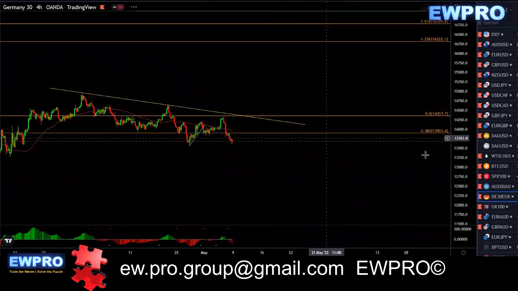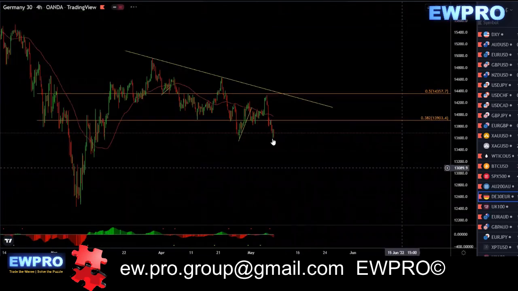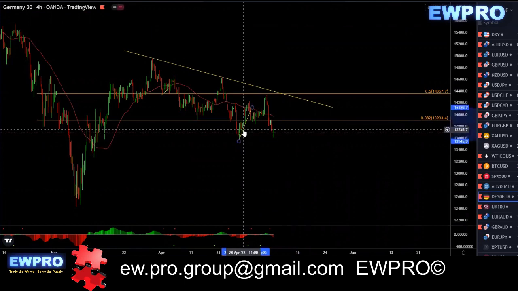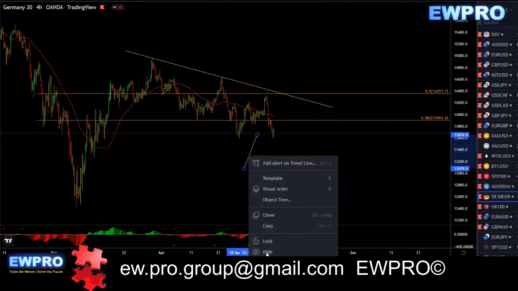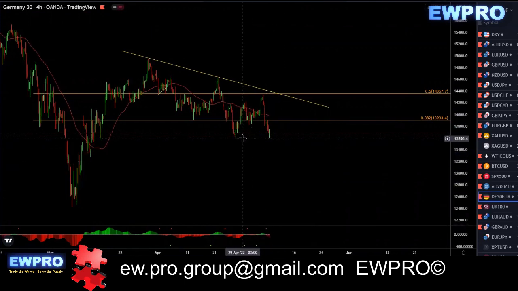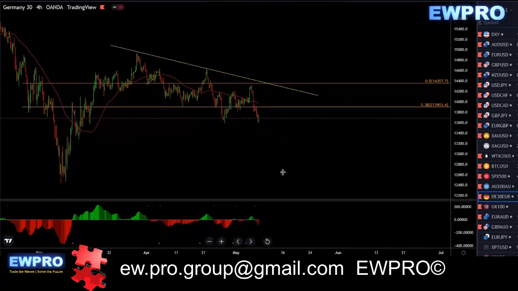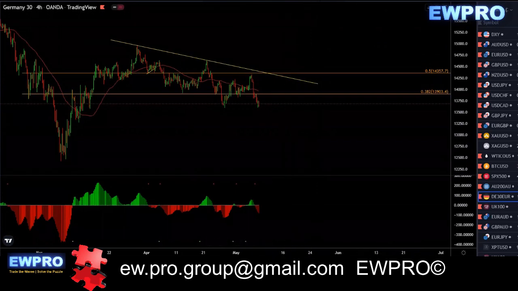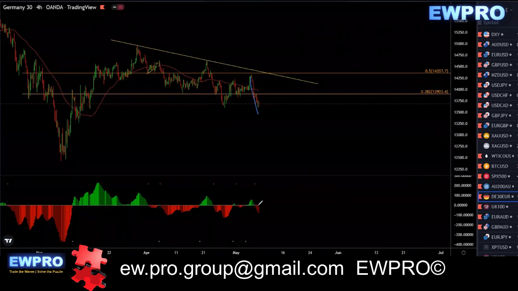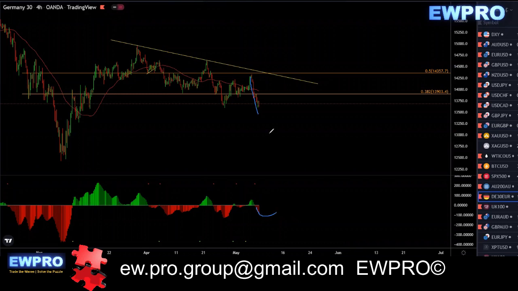On the H4, it hasn't broken this low over here yet. Or has it? No, not quite. So we want to see this break this low, and the bullish divergence hold. If we get bullish divergence, well, then we can start to look for the trend line break, and a correction, and look for that A, B, C.